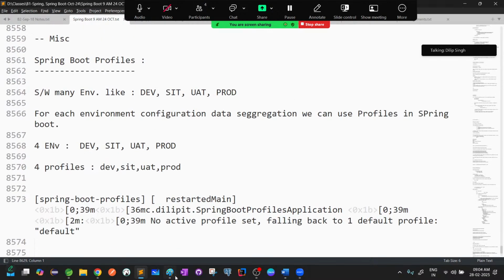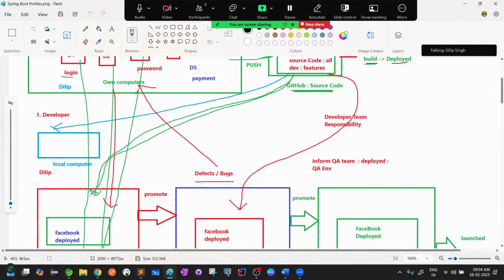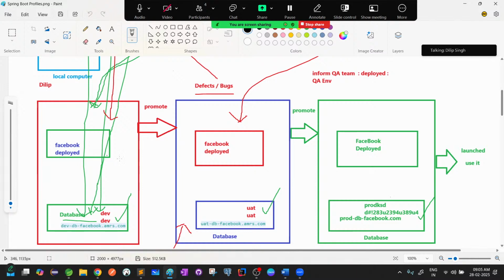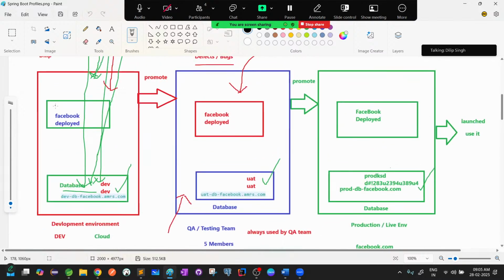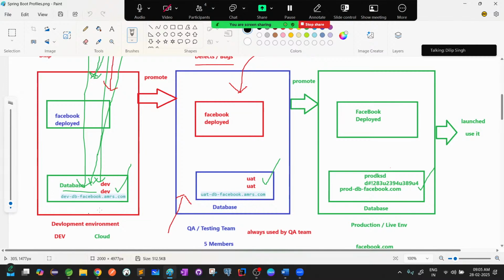Generally, whenever we are developing a software application in any company, any organization, any technology project, whatever application it is, we will always have different levels of environments. From the developer point of view, we will have some kind of environment.